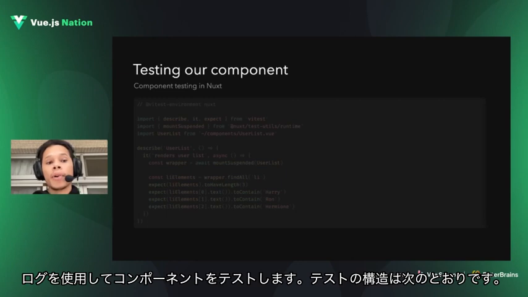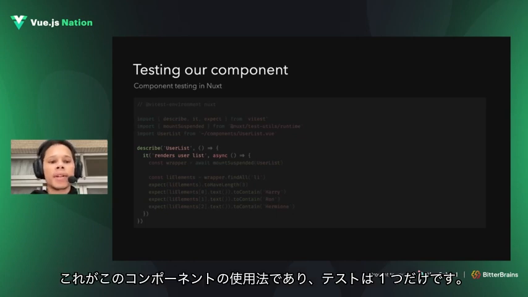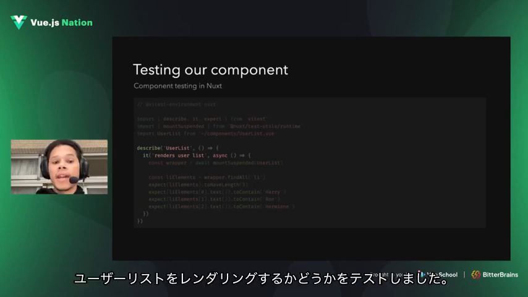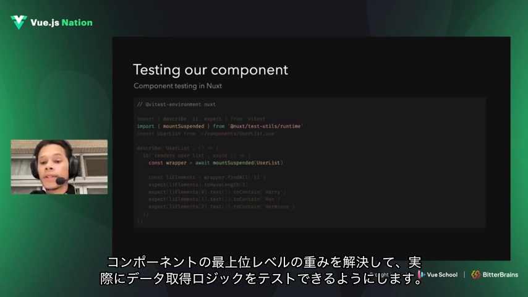So testing our component with Nuxt, here's the anatomy of a test. First we have the imports, obviously. Then we have the test case. This is the UserList component, and we have a single test: we test that it renders a user list. Then we mount the suspended component. mountSuspended is a helper from Nuxt test utils that allows us to resolve the top-level awaits in our components so that we can actually test the data fetching logic.